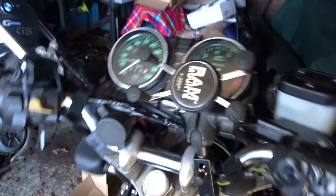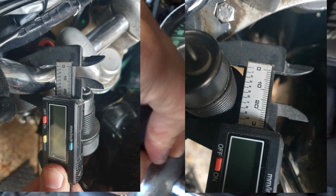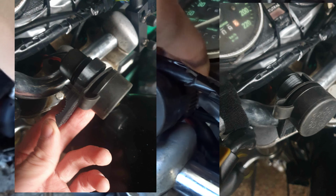I've tidied up this dashboard a bit, so I've installed this. This is a little 3D printed bracket I made. I've just measured some bits and ripped off a couple of other designs off Thingiverse or whatever it was, and then just measured it to make mine fit. That's all I did. And just readjusted a couple of things.